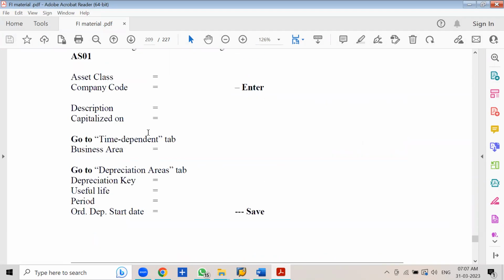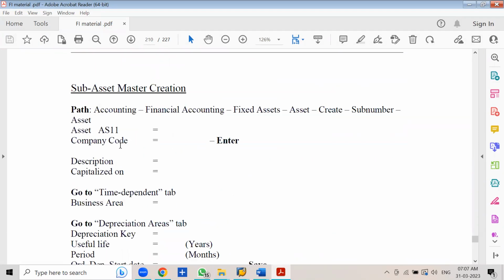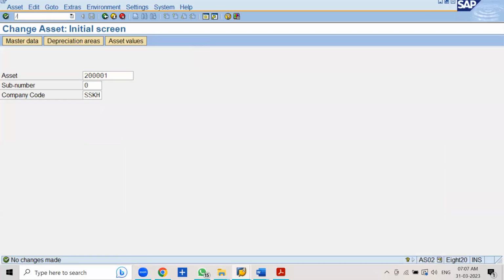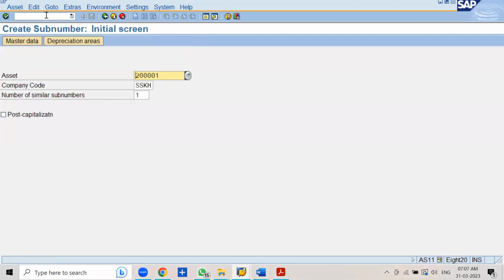Then sub-asset master creation, transaction code AS11. You enter the transaction code here. Asset is 2 lakh 1. The sub-asset master records are created with reference to the main asset, that's why we entered the main asset number. Company code SSKH.